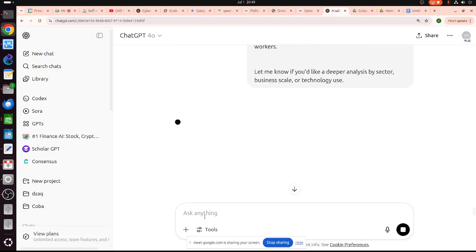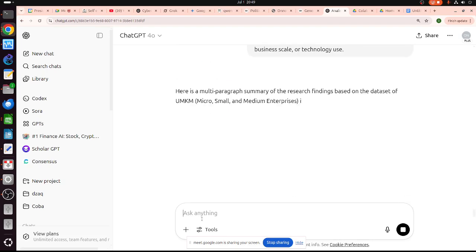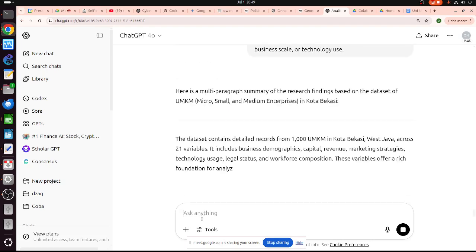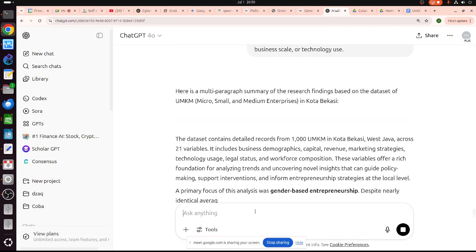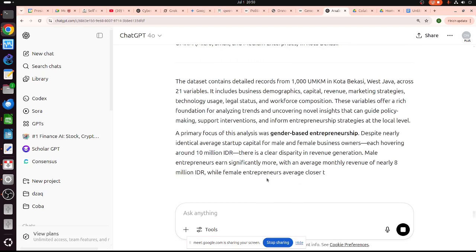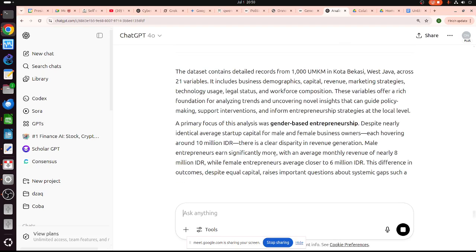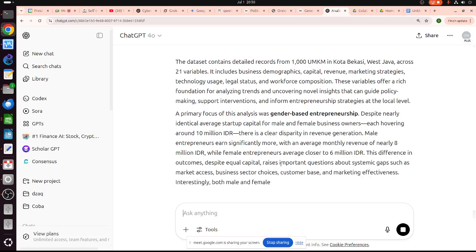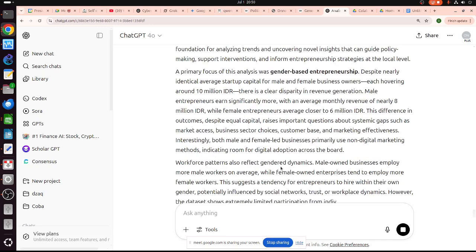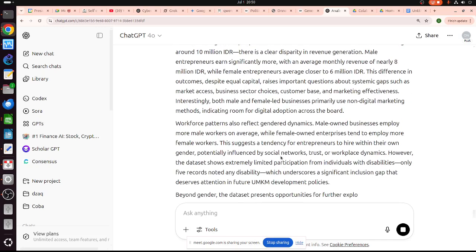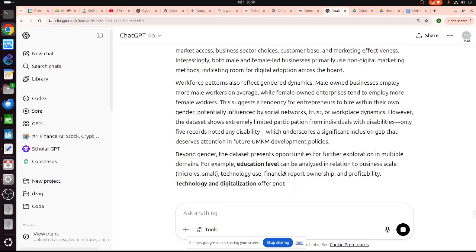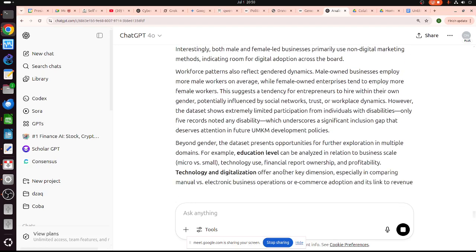Okay, but this will generate a wrong summary because I have not done all the necessary work in generating the research results. So we have to do a lot more than this to get a better summary.